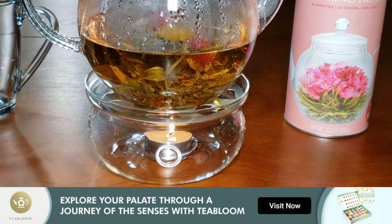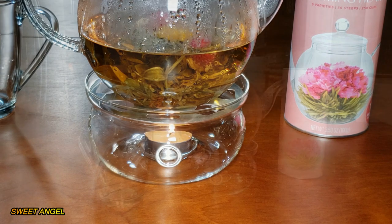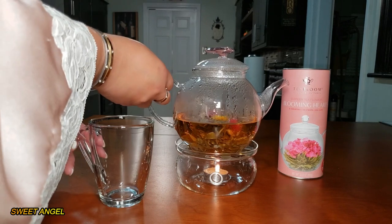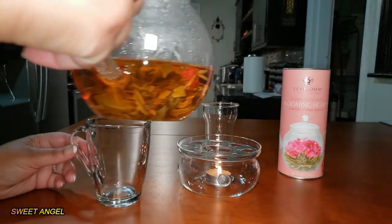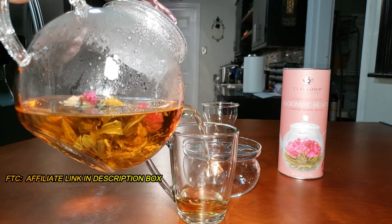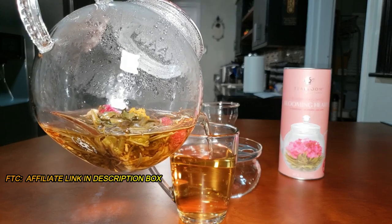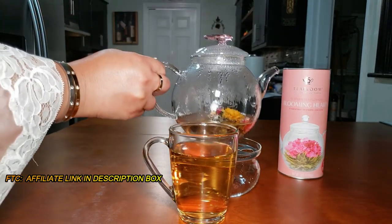Now the flower has completely blossomed out and I'm ready to consume my tea, so let me get my teacup ready and we're going to drink up. Now this teacup did not come with the set — they do have sets that include different varieties of beautiful cups and spoons. The website is full of goodies and you can select whatever teas you want individually or in a gift set like this beautiful one. I thought this would be appropriate since it is getting to be gift-giving time, y'all — we have a whole stretch from December to February that you can enjoy these beautiful teas and gift sets.